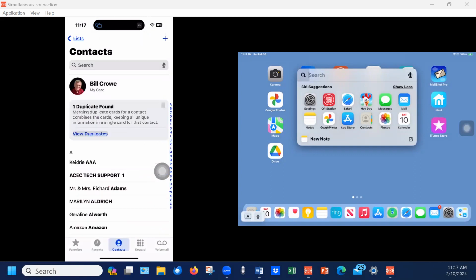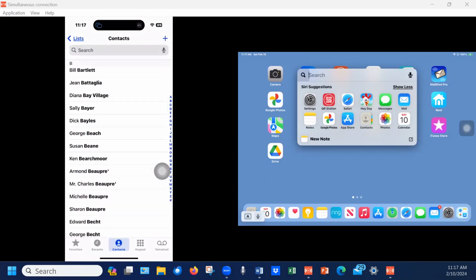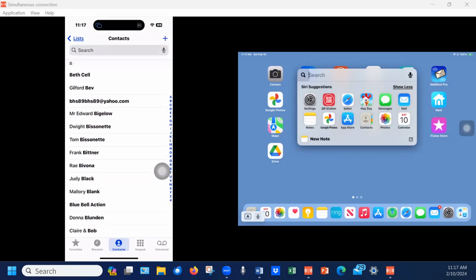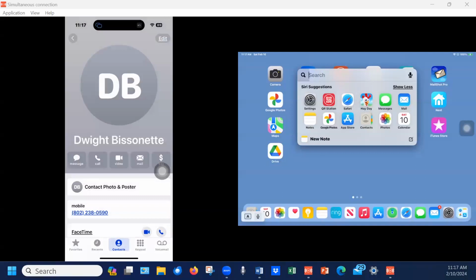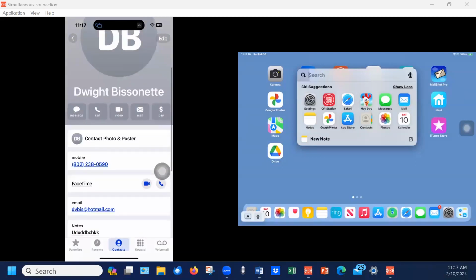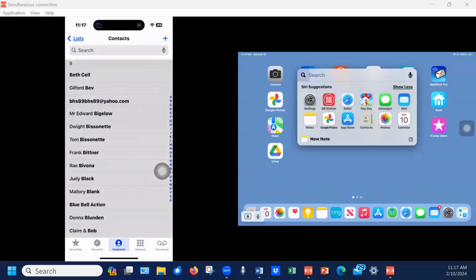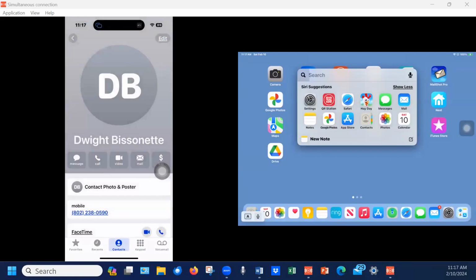And you could go to your contacts here and find anybody you have in your contacts. And I want to call Dwight here. I tap Dwight and there's his phone number and tap it. Or just tap the phone right under his name where it says call. There, go back. Oh, where was Dwight? Here. And Bill's saying, well, why don't you just tap here?